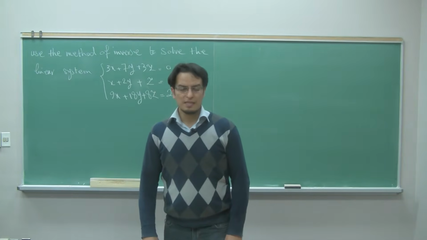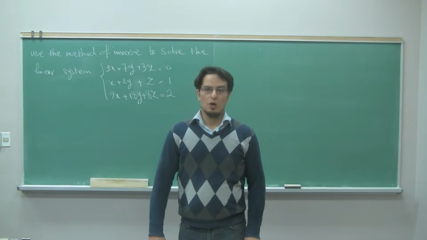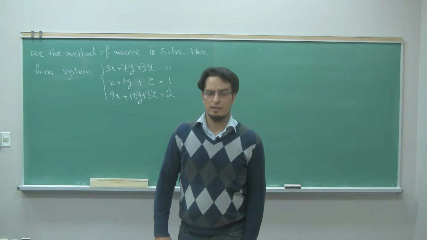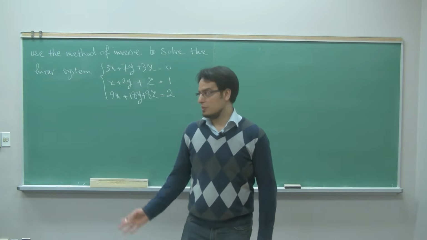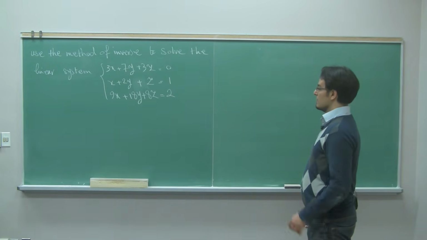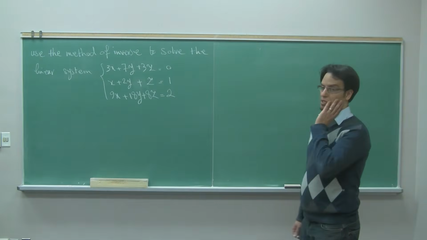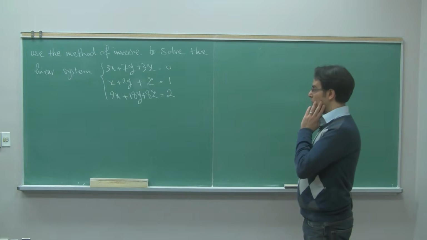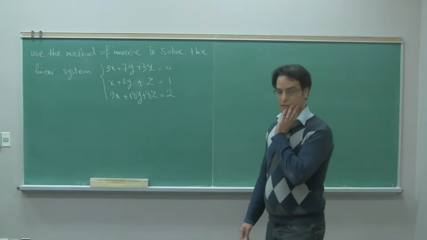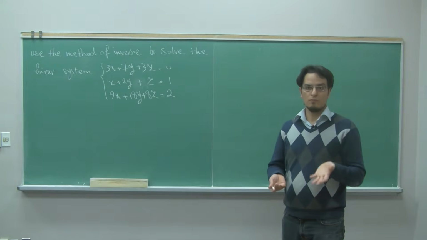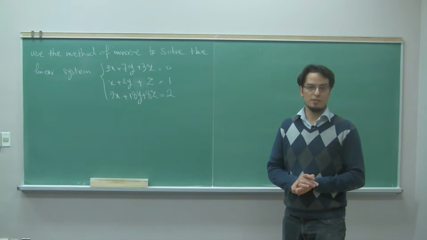Hello. In this Labtube, I will show you how the method of inverse matrix to solve a linear system works. Through this example, there's a linear system of 3 equations, 3 variables, and I want to solve it by the method of inverse matrix. The method of inverse matrix is the following 3 steps.